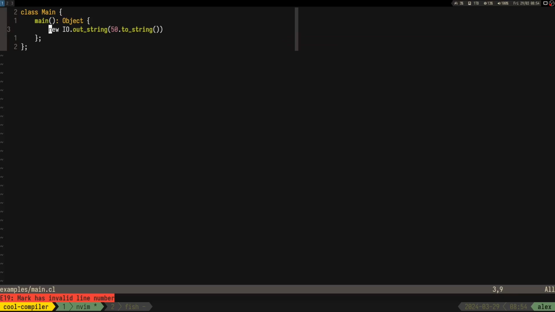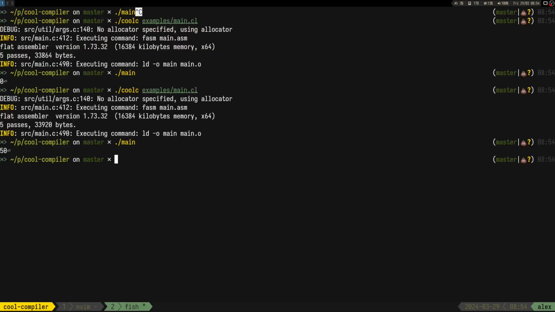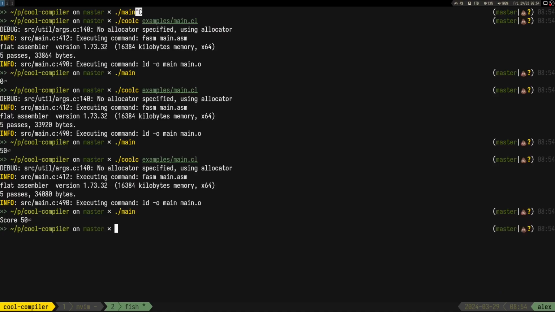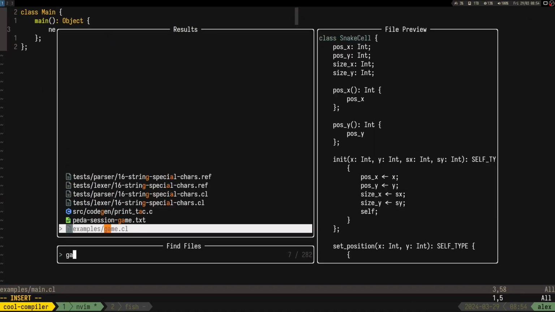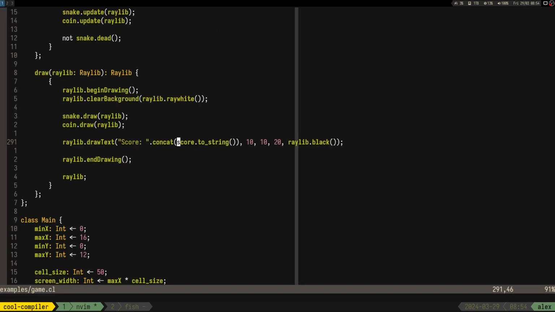Then why does my game look so weird? So let's say we do score.concat and try to do that. That's strange. Not sure why it looks like that.